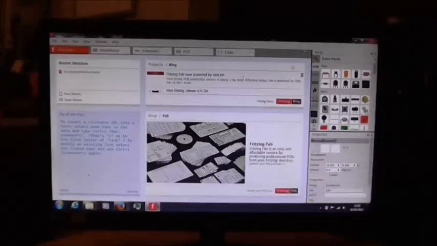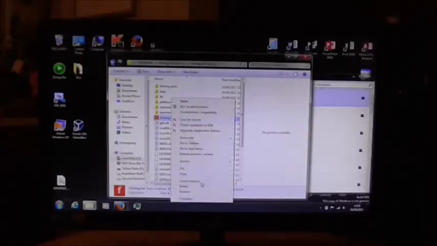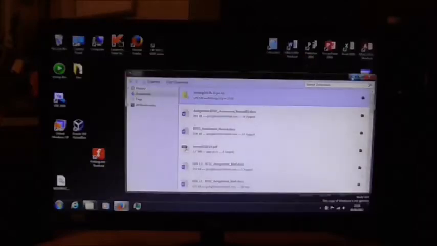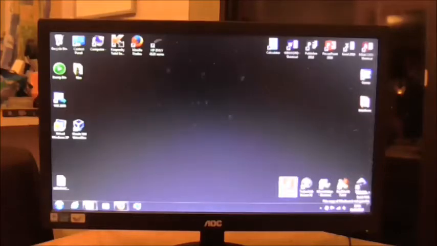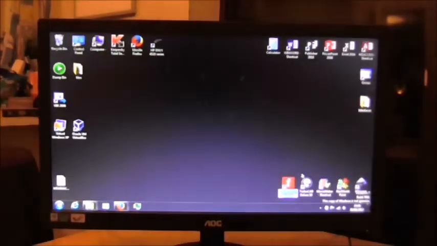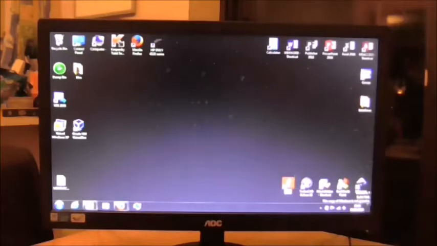So there's one more thing we've got to do, and that is to create a shortcut and move that onto the desktop. Get rid of everything else, and down here are all my creative tools. I've got Inkscape, I've got Real World Paint, Movie Maker and TurboCAD, and so what we're going to do is we're going to move Fritzing to there, and we're going to rename it because at the moment it says Fritzing exe shortcut, and we'll just call it Fritzing.